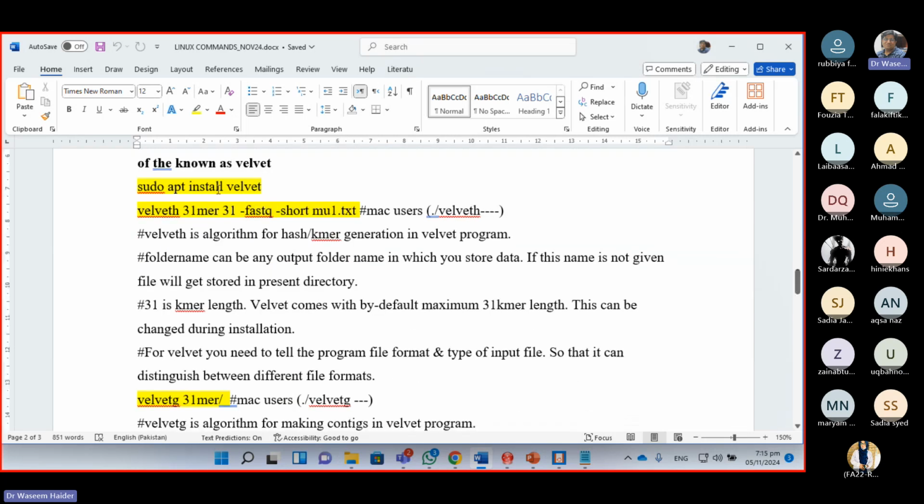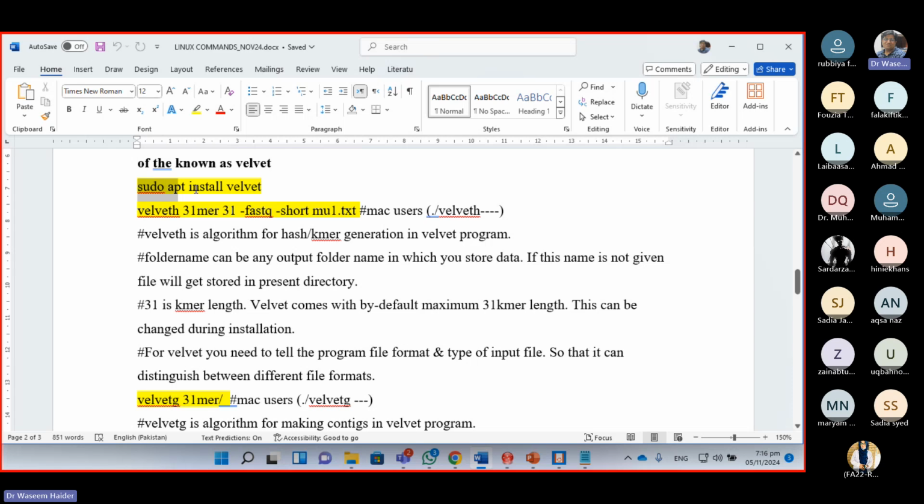So here is the command to install that program or tool or software built on an algorithm. Obviously it has an algorithm, and that was then translated into code, and that code was then converted into an executable file, and this way you can run it on Ubuntu. So you do sudo apt install Velvet. You don't need to download and install them. Mac users, you just get its .dmg version and place it there, and you go onto the terminal, then go into that folder and run it through their executable files directly, right?